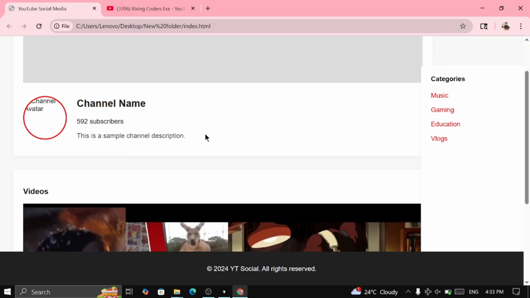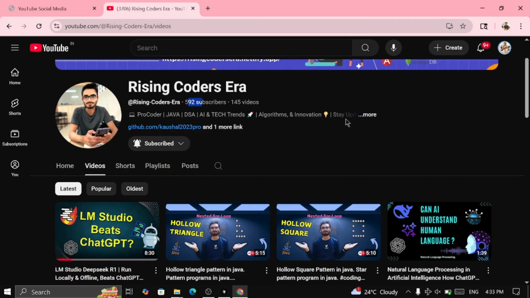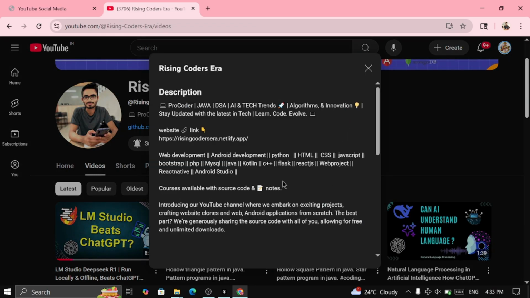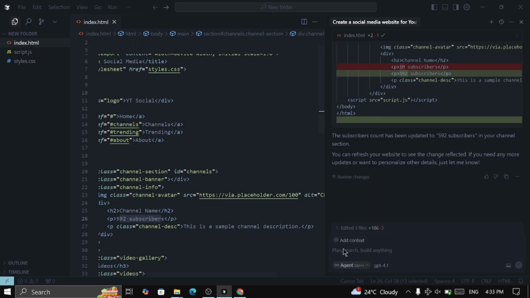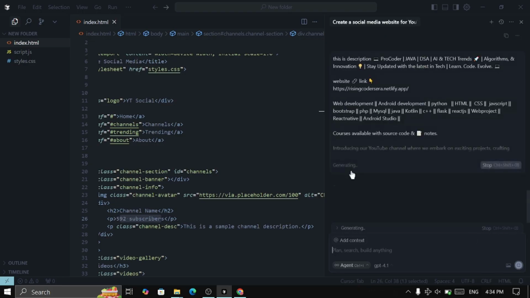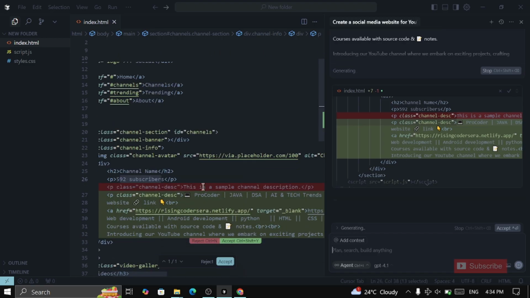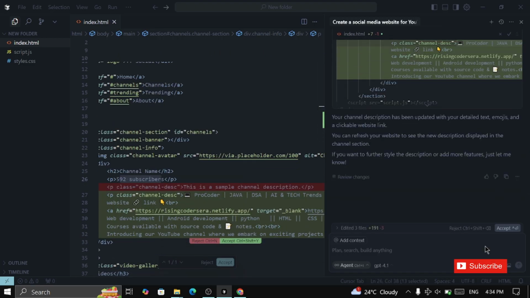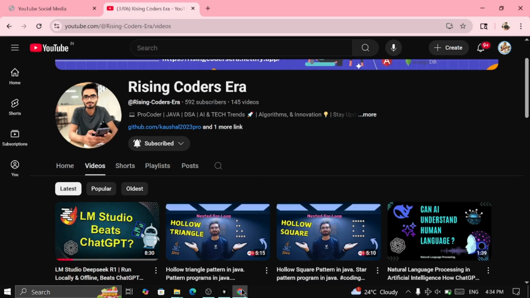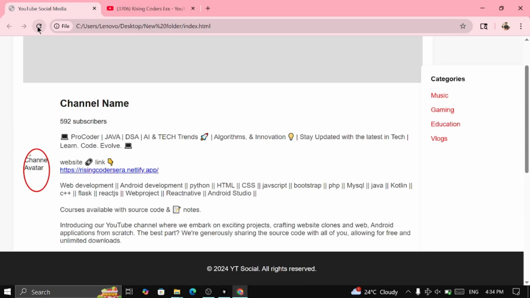Yeah, this description you can change as well, so we'll get the description from here. And this is the description which we will copy from here and just paste it on this description. And if you make any mistakes while typing, then it will fix all of them. Now here you can just see this is filled with all the things, and I'm just going to again say accept. So in this way you need to make changes as per your requirement.